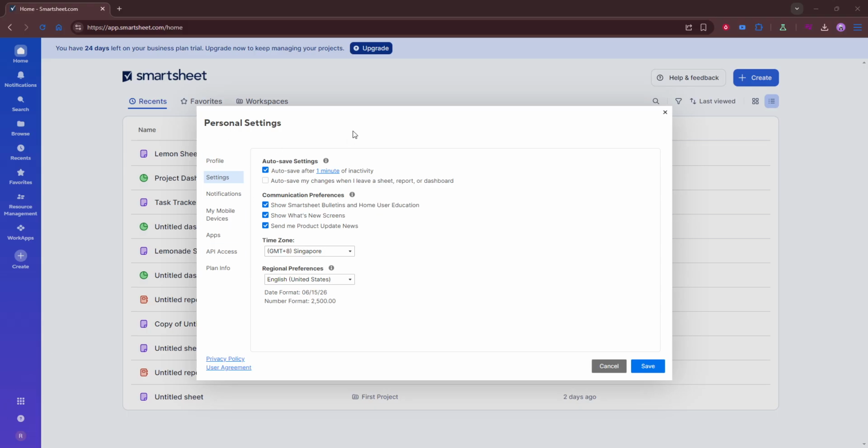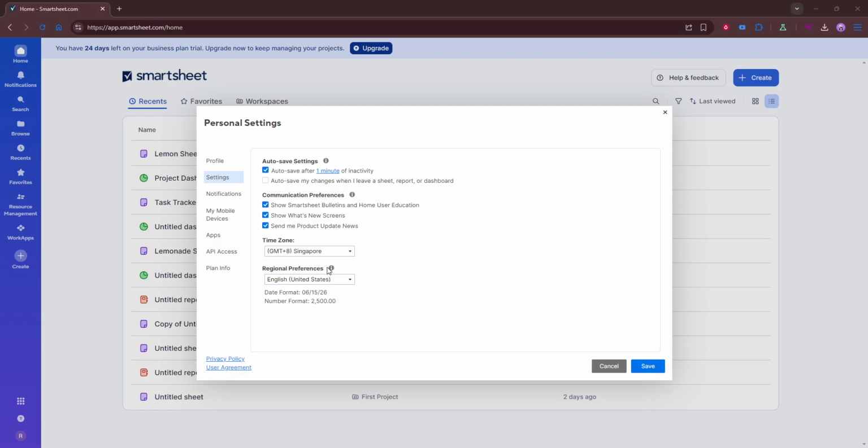After that, look for language, locale, or regional preferences. These settings control how information is displayed in your workspace, including things like regional formatting. In many cases, this is where you can adjust how dates, times, and other location-based formats appear. Take your time and read through the available options carefully so you select the setting that matches your needs.